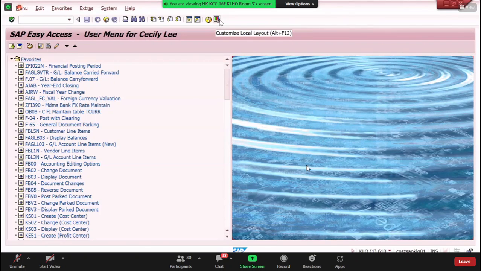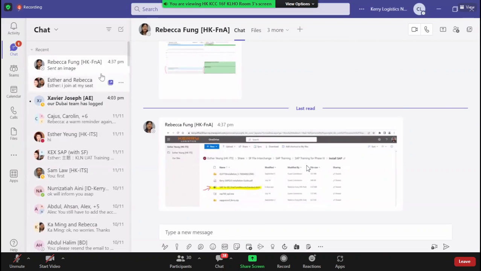The problem is Cecilia's menu is already in the classic menu, and therefore all users, if they are in the latest menu, cannot. Oh, okay, I see. Yes, please wait. Look at the difference. Yes, already looks different. The position is the same.